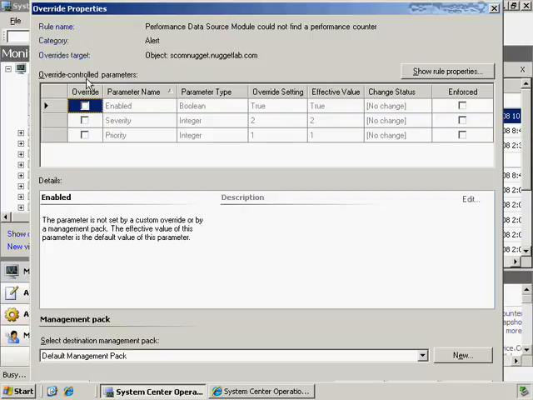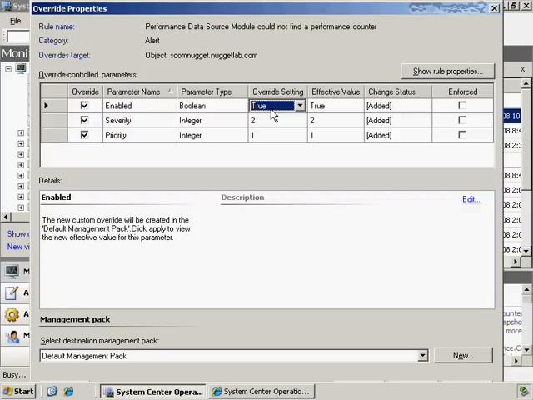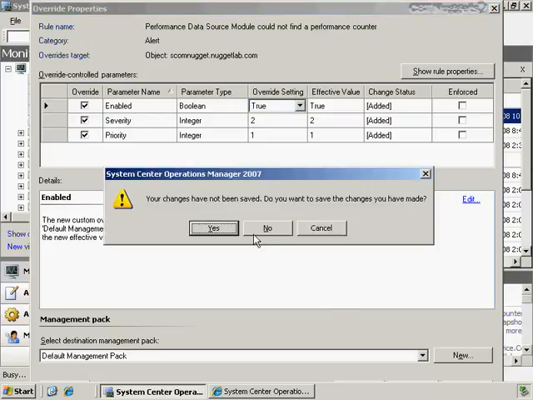Now this is sort of a tough example here because this isn't a performance-based one. What this says here is I can change, however, for example, the severity of this rule. The severity is currently set to 2. I could maybe change the severity to 3 if it was less important, or 1 if it's more important. I could go down here and change the priority and change that from 1 to 2 to reduce the importance of it. Or I can even change this Boolean value for determining whether or not we really care about it or not.